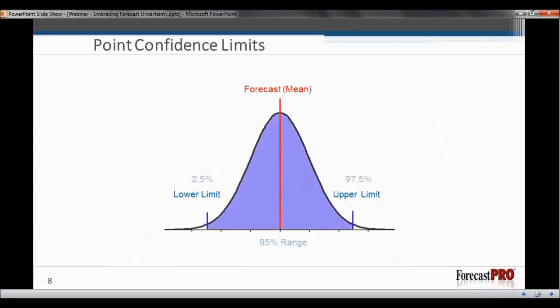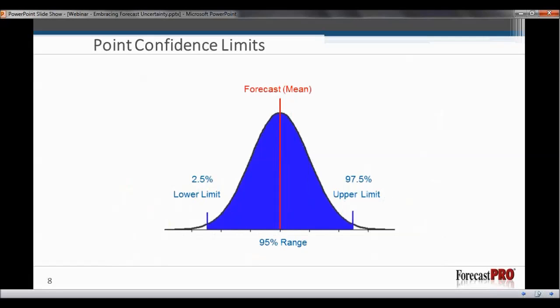Now here in Forecast Pro, you need to set your upper and lower limits to things that you can normally utilize and report upon. Here what we've done as our default in our example is we've set the upper limit to 97.5% and the lower limit to 2.5%, which is basically 2.5 standard deviations plus or minus the mean. What this means is that 97.5% of the time, assuming a normal distribution, based off the past volatility of your data, we would expect the forecast to come in at or below the upper limit. 2.5% of the time, we'd expect it to come at or below the lower limit, creating a range of 95% of the time where we'd expect it to fall in between.